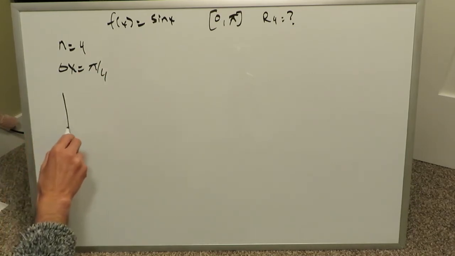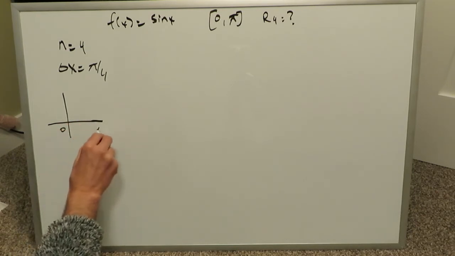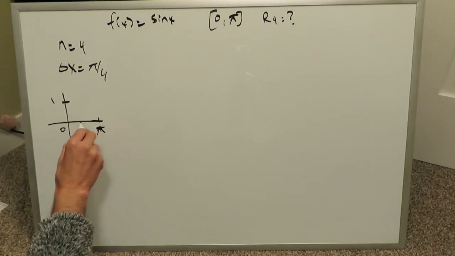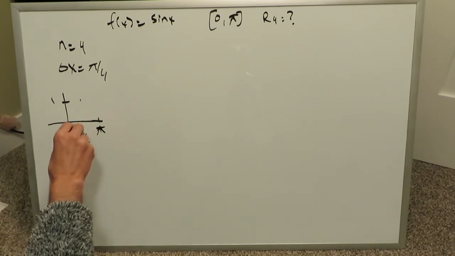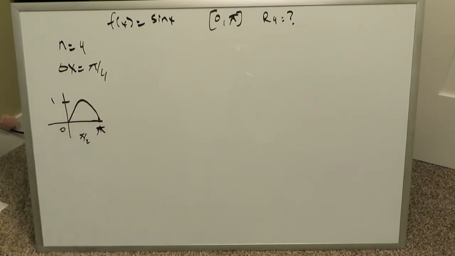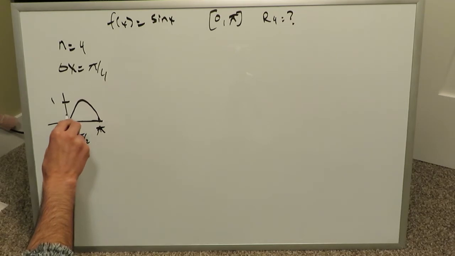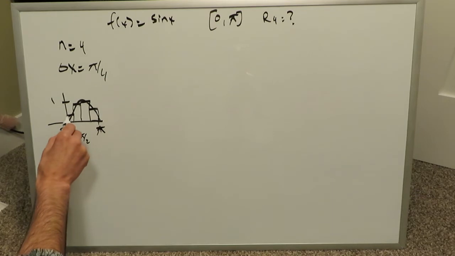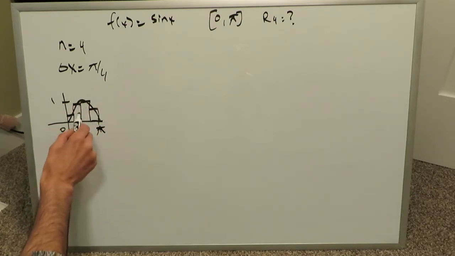Very quickly, graphically, just looking here only at the first quadrant, sine x from 0 to pi would look something like this. And you know, at sine of 90, it reaches up to 1, the apex of the sine curve. But we're looking at this interval right over here. We would always want to be using the midpoints. I'm going to draw 4 rectangles, but I'll try to be relatively accurate over here. You see how the top edge of each of these rectangles has a curve going through the midpoint? Well, this is what we're looking at. We're looking at 4 rectangles.